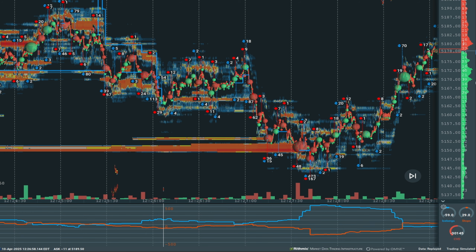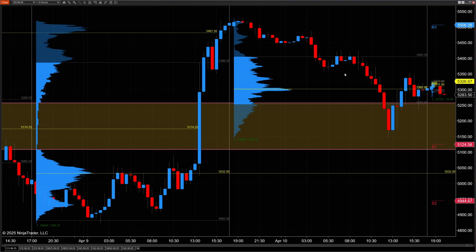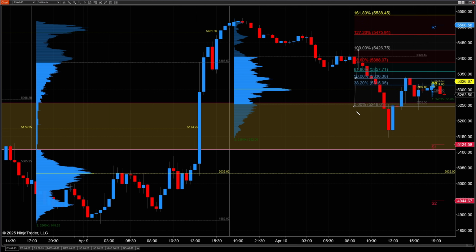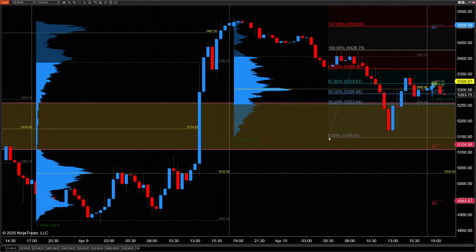Now, let's talk about the target on this trade. The target was very simple. On the 30-minute chart, I grabbed my Fibonacci retracement tool. I measured from the swing high right down to the swing low, and I was ideally trying to hold out for a 50% retracement level, hoping we get some type of ABC pattern on the way down. But I was just going to try to target right around that 5286.